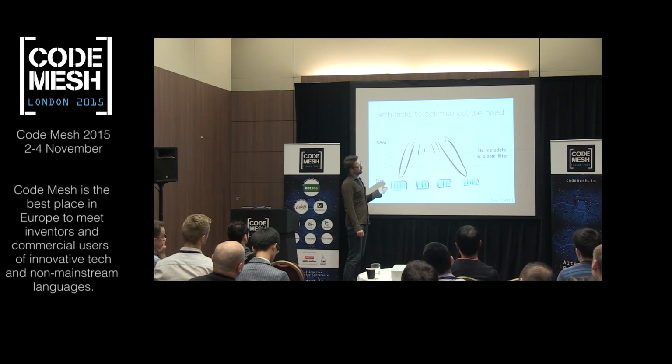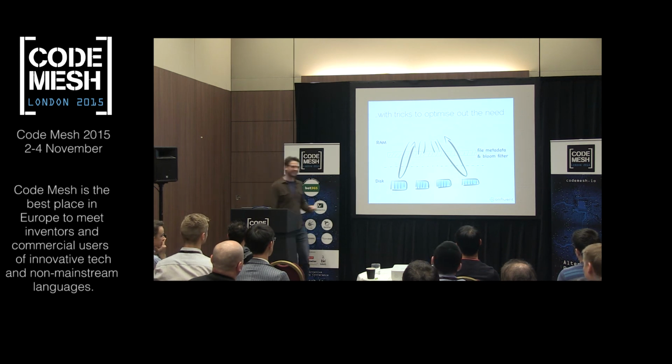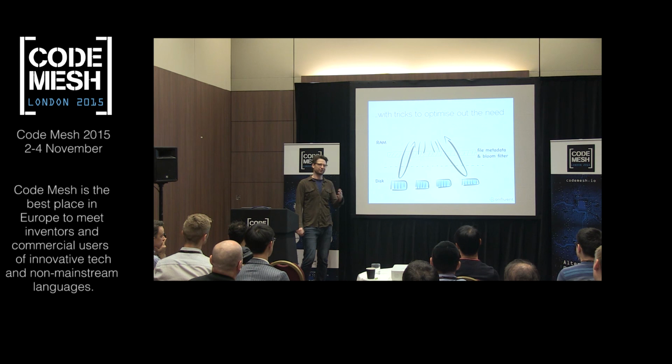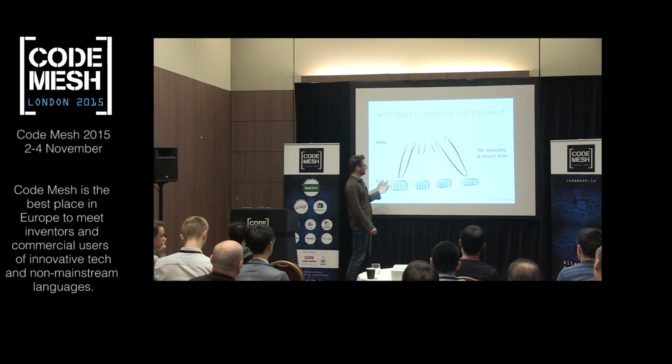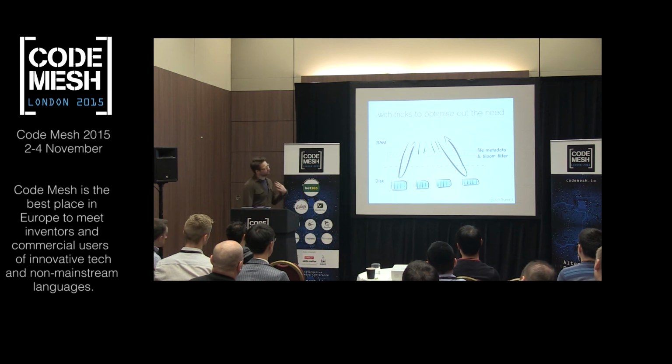So we can use things like, the most common approach here is a thing called a Bloom filter. Who's familiar with the Bloom filter? Ooh, good audience. That's a great start. Okay, cool. For those of you who aren't, I won't go into too much detail, but it's a very simple probabilistic data structure. It sounds kind of complicated, but you can write one pretty quickly. It just allows you to answer the question, with a very small memory overhead, of whether the data that you want might be in one of these files.